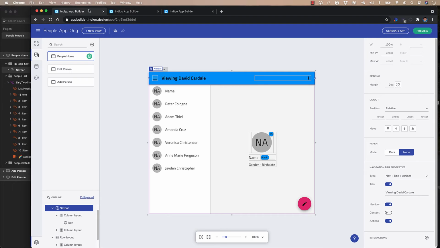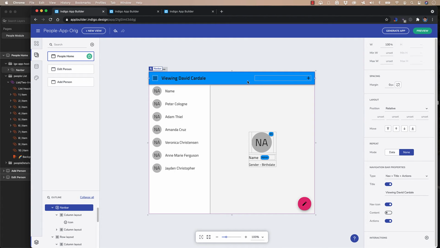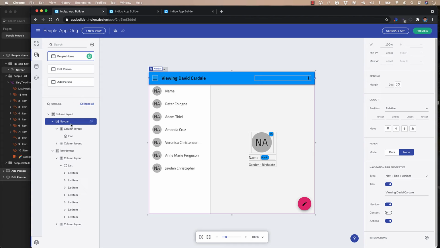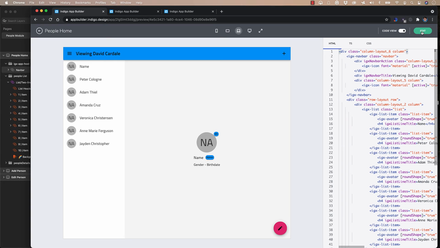You will notice a few key changes. First, the UI kit components have been replaced with real components. This allows you to make changes to the components using the Properties panel. And second, we have replaced the absolutely positioned layout in your design into flex layouts meant for the web. You can see this in the document outline, where you will find the relevant column and row layouts defined to match your original design vision. Hit Preview to see the app and generated code.